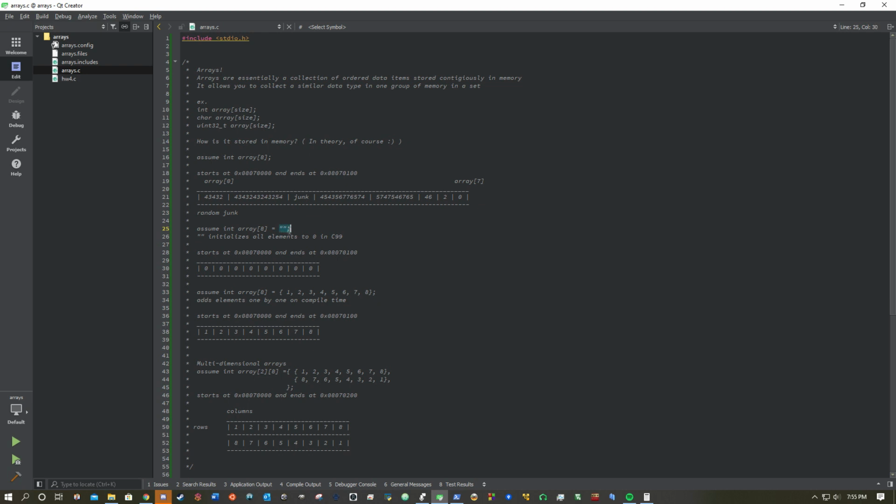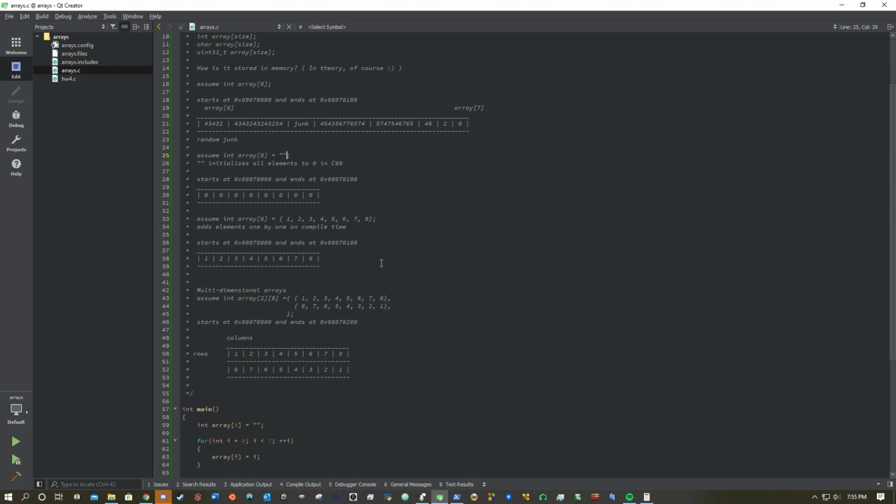And so this is why we want to go to the next line now. In C99, this initializer, the delimiting brackets, initializes all elements of that memory location to 0. So this is the difference between the two. You have undefined behavior if you just define it like this, but if you define it like this, now you have all your elements at 0 and you can work from a clean slate.